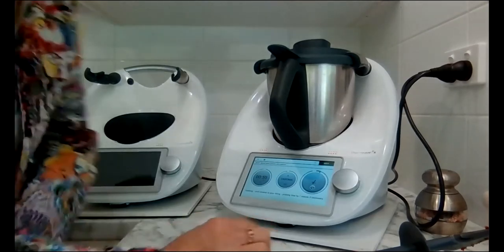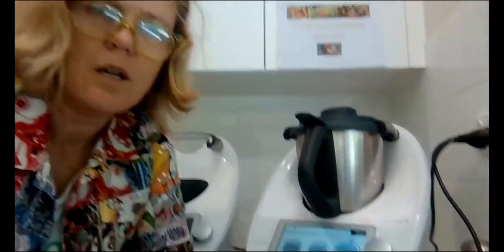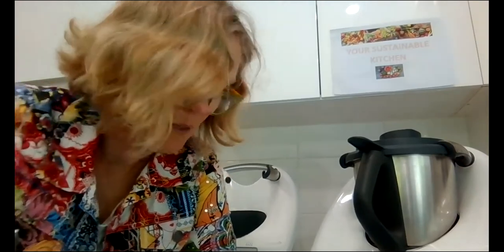A really good idea with your thermoserver is to put some boiling water in it for 5 minutes before you put whatever you're going to keep warm in there, and it will do a really good job of keeping it warm for up to 2 hours.